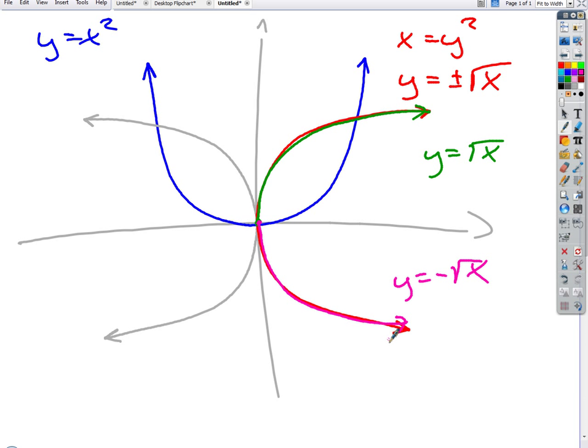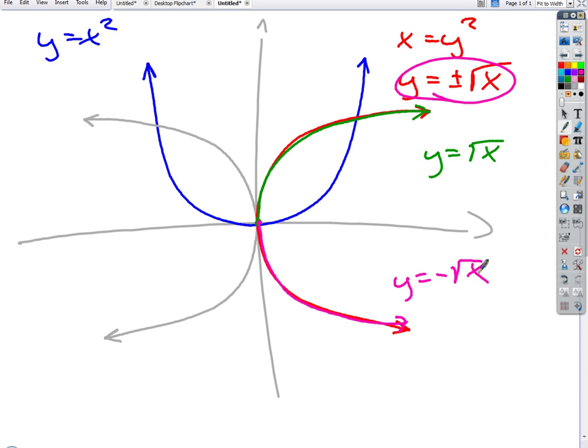Now think about this, what the math gods have done for you here. When you flip the x and the y and solve for y, they have conveniently broken this up into the two functions that make up the inverse relation. Because if I take these one at a time, if I take just the green one, y equals the square root of x, by itself, that is a function, isn't it? That does pass the vertical line test. Minus the square root of x, by itself, also passes the vertical line test, right? So that's why we need that plus or minus on there, okay?